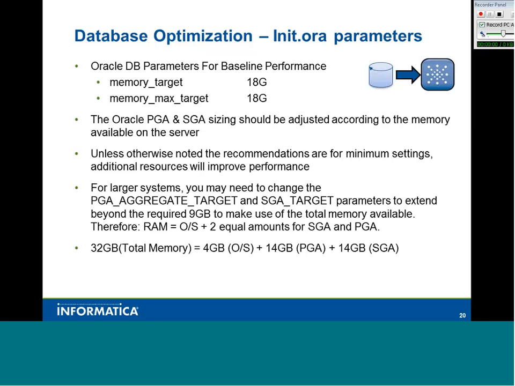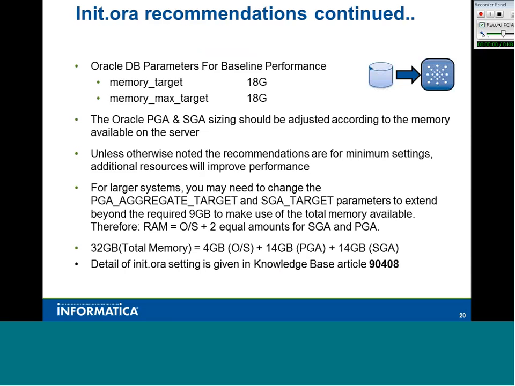And also towards the bottom of this screen is just a formula that we've suggested to our customers on how to split the PGA and SGA target memory based on the amount of total memory. And this is one of the KB articles which will be listed on the presentation as well. But if you want to take a brief note, note it down. Please share this information with the DBAs. It's always easier to get the parameters changed during the initial phases rather than in the production.